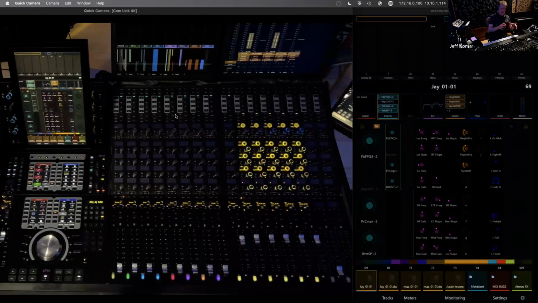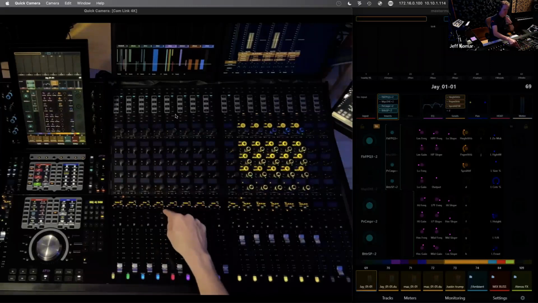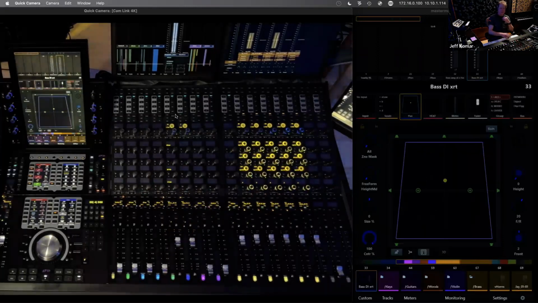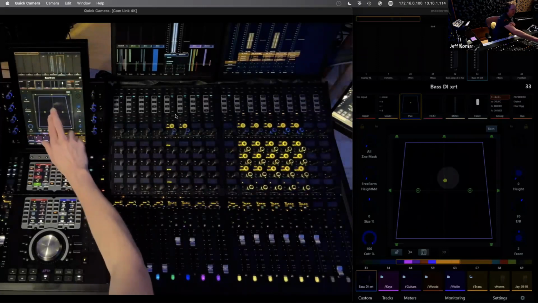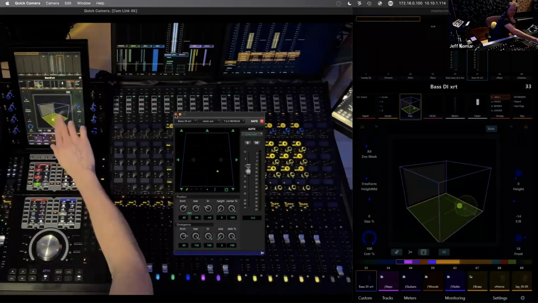Let's just dive in quick and show you some of the improvements with the panner. Let's expand our bass tracks real quick here, and I'm going to open that folder and attention this guy real quick. And we're just going to grab this. We'll just jump into 3D mode. Okay. And so basically, we're just doing X, Y, obviously.